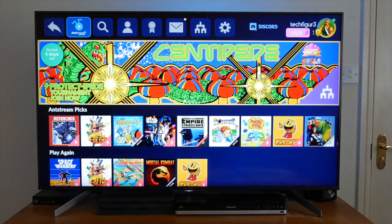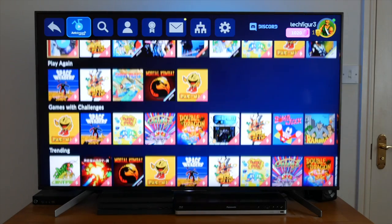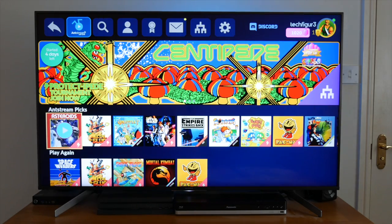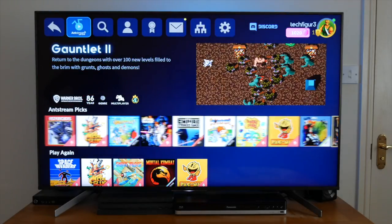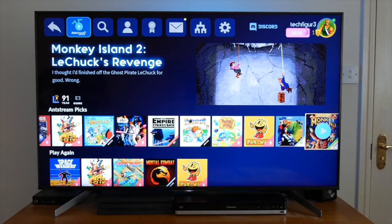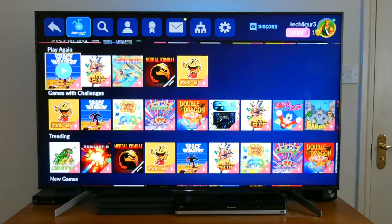Now once you're in the app, you'll see this home screen. And as you can see, it's nice and chunky, which takes me back to the old retro gaming consoles. Navigating through the games with your remote control is pretty easy, and it's even easier if you're using a tablet or phone, you just scroll through with your finger.